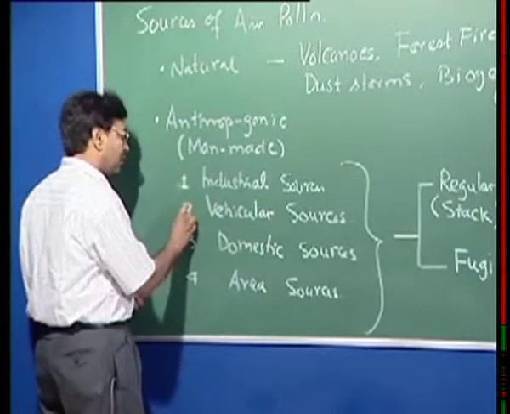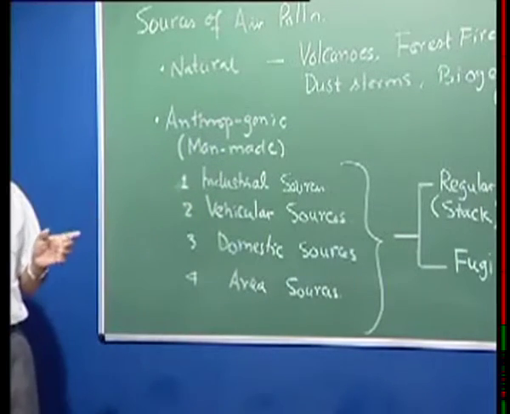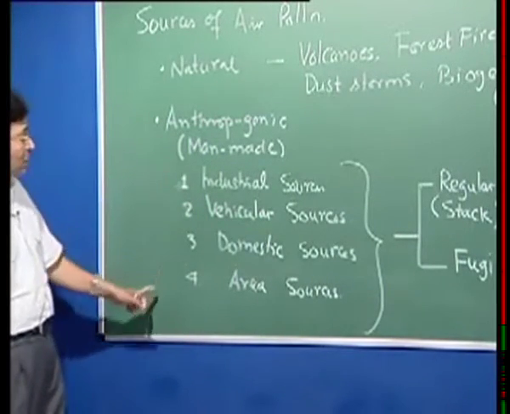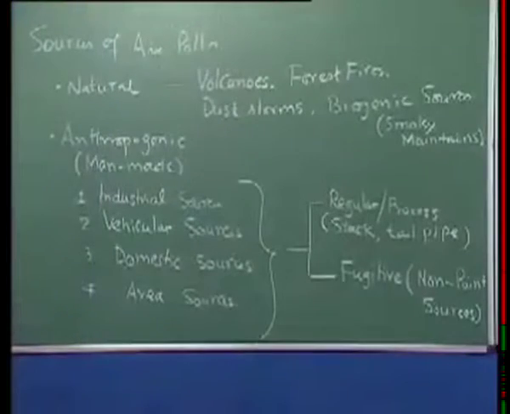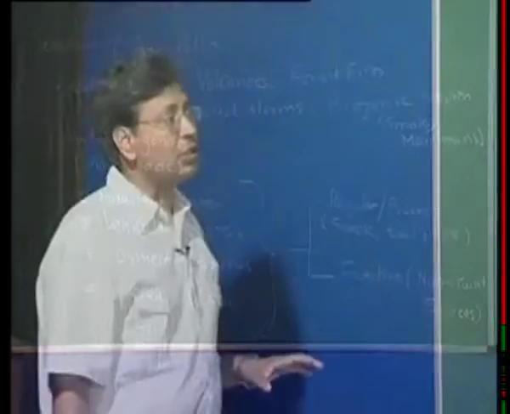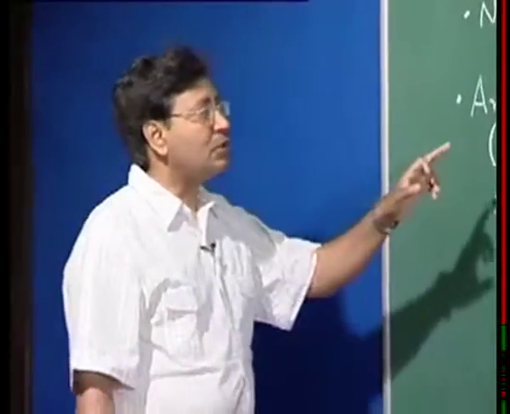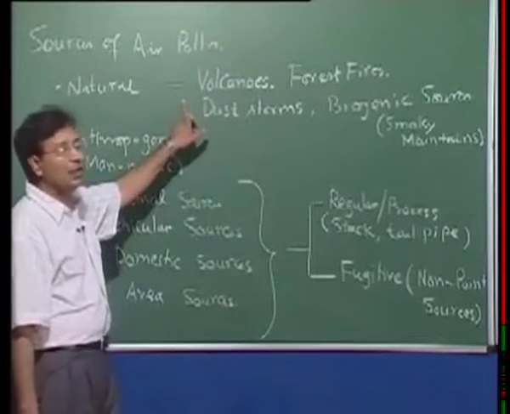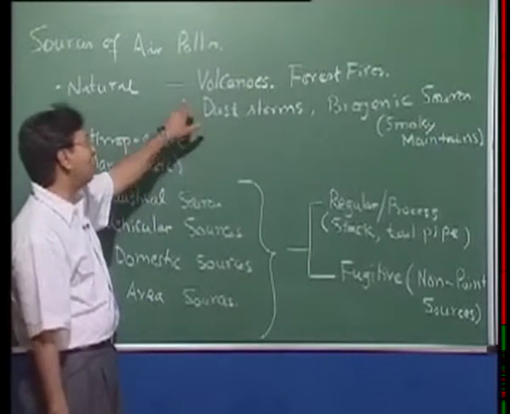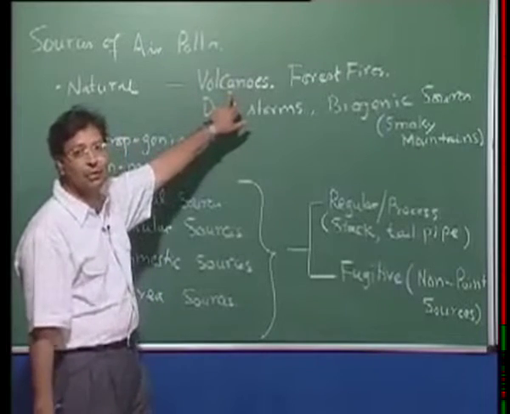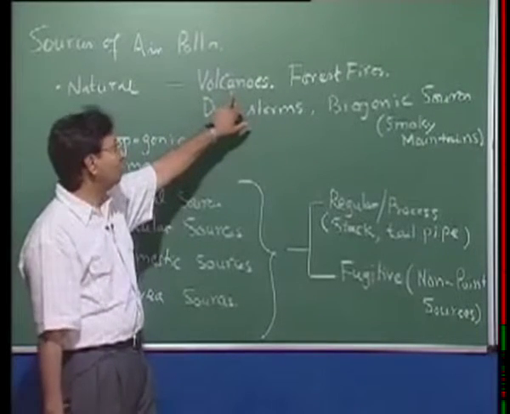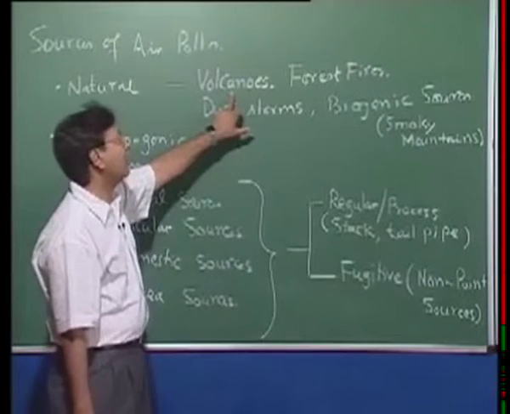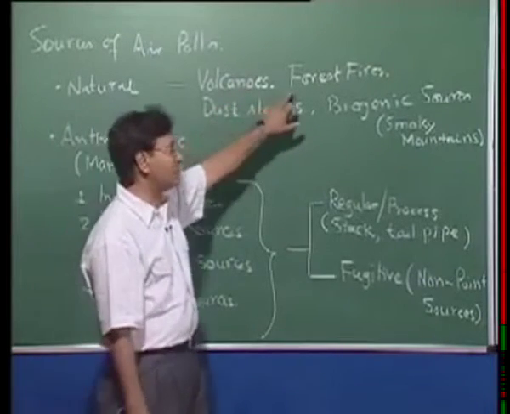Of course, natural sources do have significance in the global sense, but when we talk about local air quality, these sources are far more important than the sources we see in the natural category. The other issue is a technologically or engineering limited problem, because for these sources there is very little we can really do to control them. I mean, there is no way that I can control a volcano and its emission. So, when the engineering solutions are not there, it becomes extremely difficult. So is the forest fire.